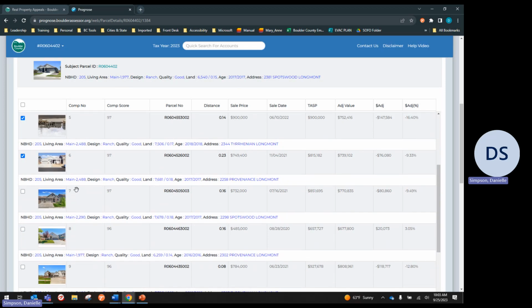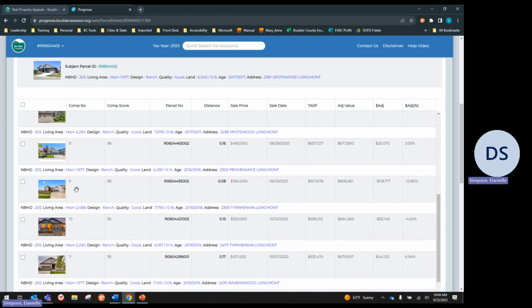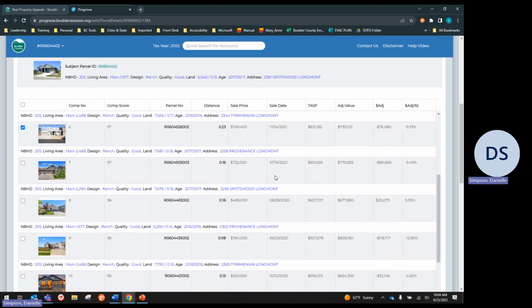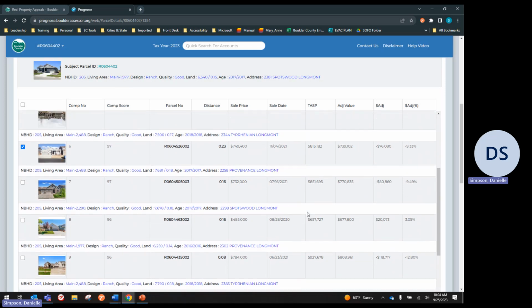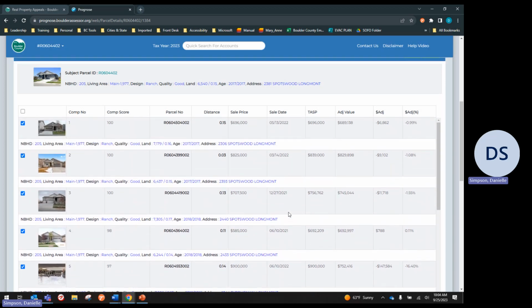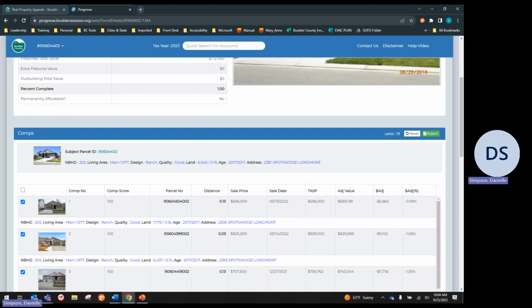Once you've gone through the comparable sales, a couple more things about the comparable sales. There are up to 32 comparable sales listed here. There are filters at the bottom that we're going to get to that determine which sales flow into here. In this case, we're using a subdivision filter, and I'll show you that in just a moment. And there are 19 sales that are in here.